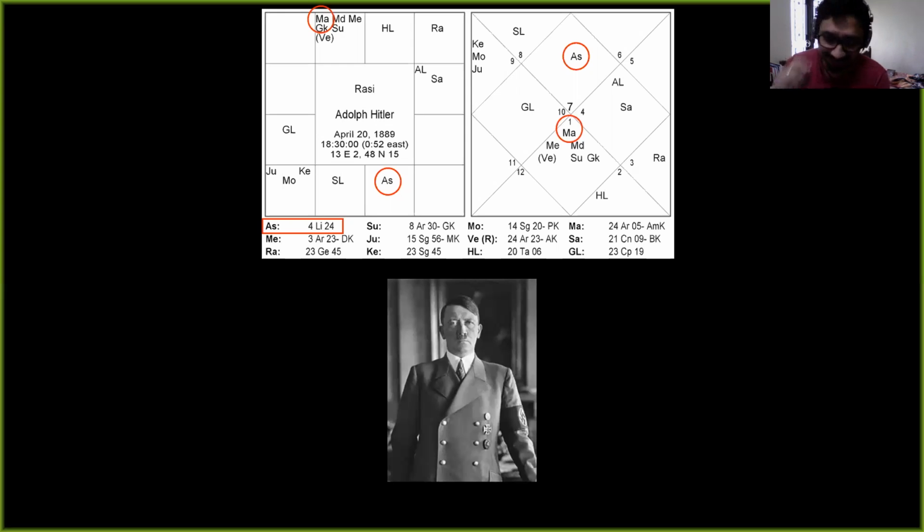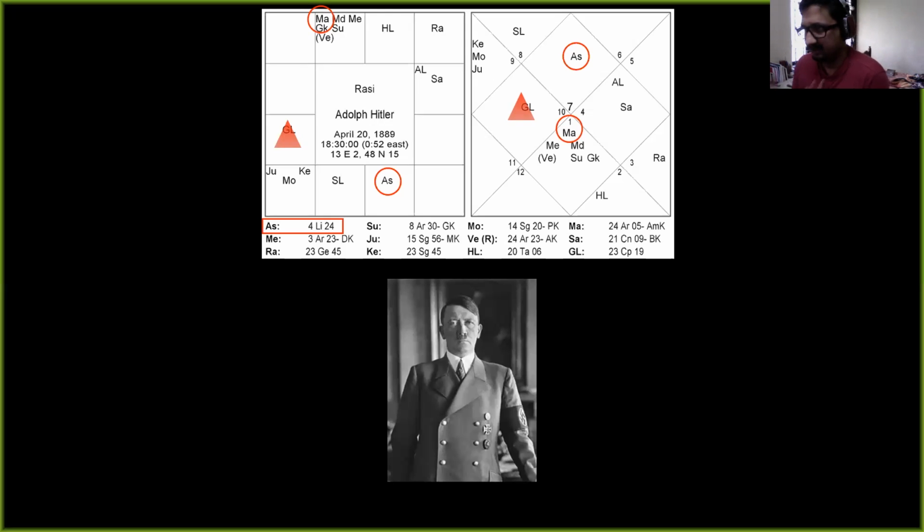And the nakshatra lord of Chitra is Mars. So now we are going to analyze the 4 sets of Rashis which I previously described for Mars. And his Mars is actually going into the 7th house. So had Hitler been an artist, he would definitely have been a great artist. But if he had been an artist, he would have been expressing all his war energy in his art. That could be for sure. He could literally have made art out of war. There's no doubt about that. But interestingly, Hitler's life turned out differently. And the 4 sets of Rashis make it very clear.